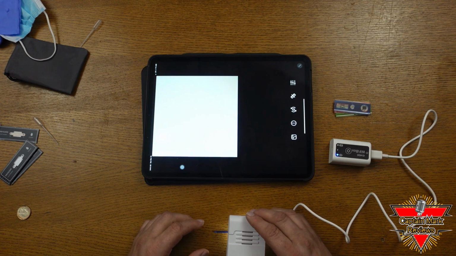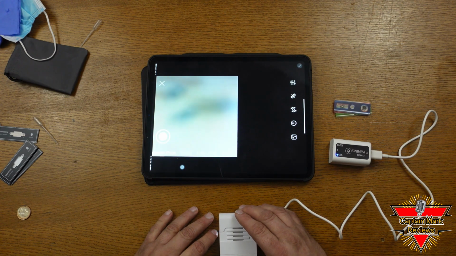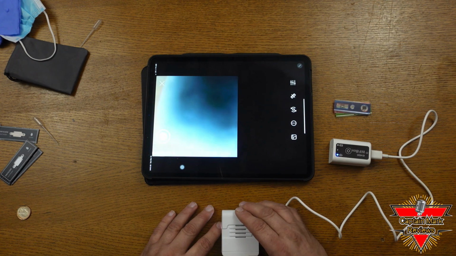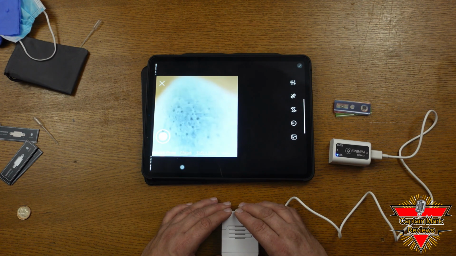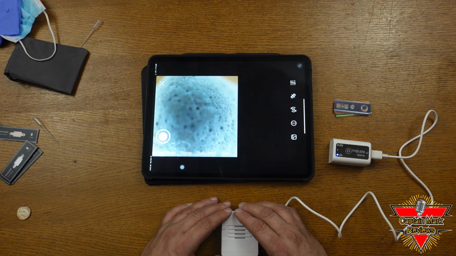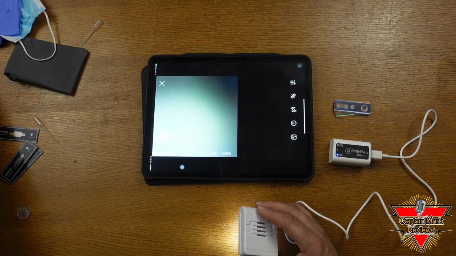And my next example is a matchstick. So we're going to zoom down on this. Have to get it just right because it's a little larger than most of the stuff I've been viewing. And there it is. Wow, it looks like the surface of the moon. That's cool. You know, you could just have so much fun with this microscope. You don't have to keep on slides or anything like that. You can just go around the house, go around outside, and just view anything you want.